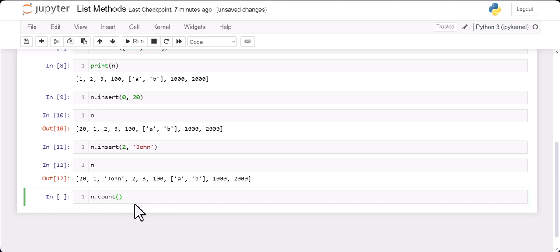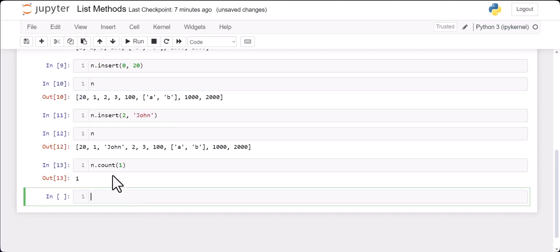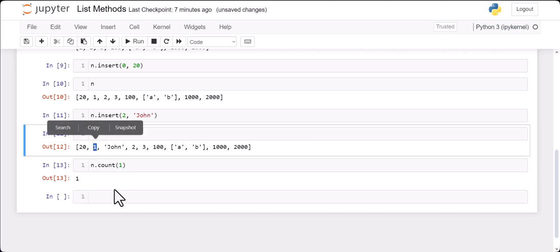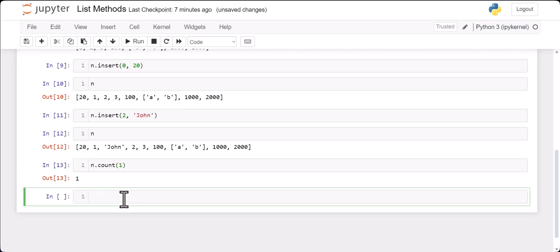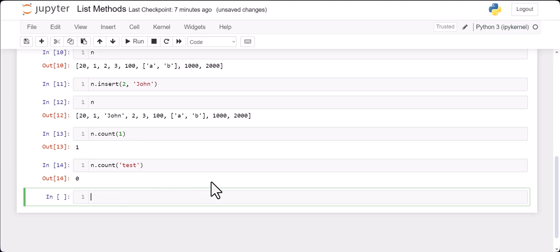If I ask how many ones do I have in the list, it returns one. I have only one object that is the same as this object that I pass to count. If I say n.count of something that isn't in the list, like a string, it tells me that there is none of it in the list.